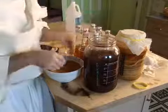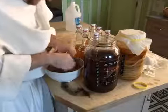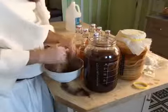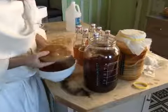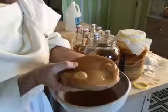Oh yeah, that's some slimy stuff. Oh, here's the new one that formed. Oh, put that one in. This was the new guy that was formed. You can see he's got some funny bubbles.